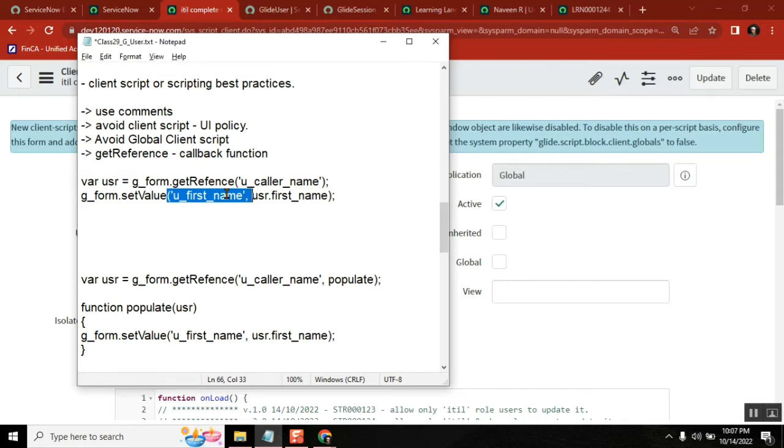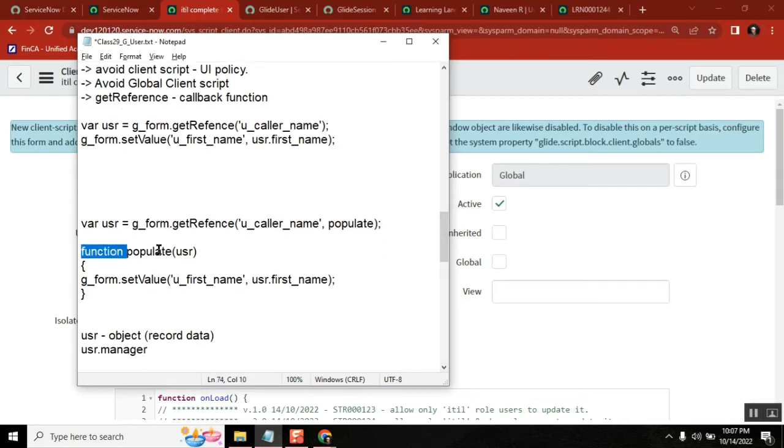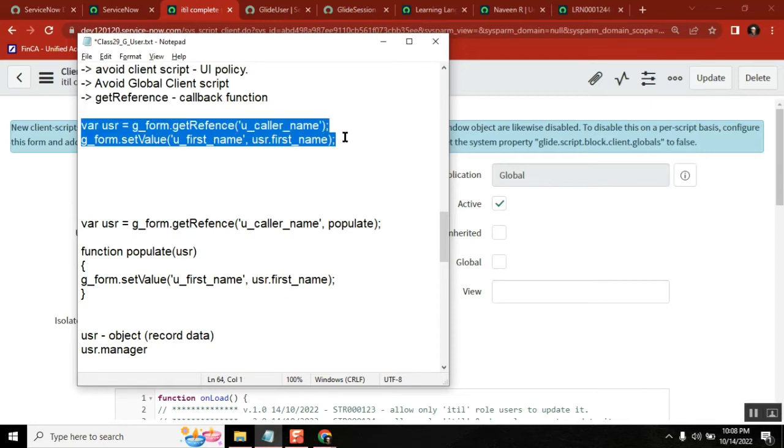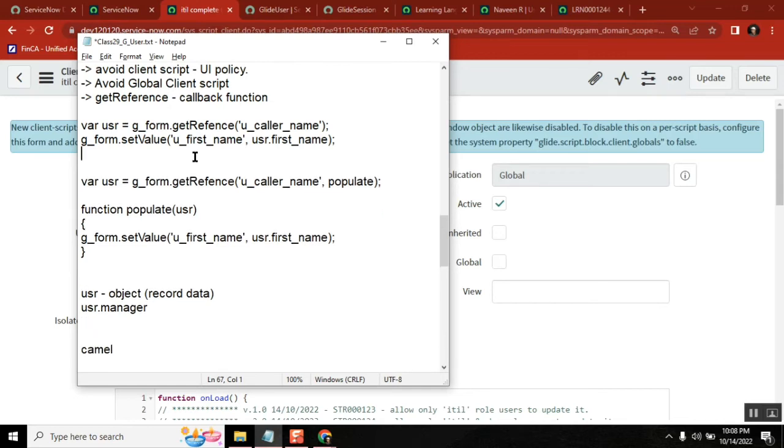Sir, with the use of callback function, is it guaranteed that we get the value? Guaranteed, yes. Until this function executes, get the value, set the value, this will not move. When you are saying callback function, we are asking to wait until you get the value. Here you are not instructing anything to wait. So it's a quite safer approach to have a callback. Callback means execute when you need it. Yes, sir, clear. Everyone clear, ma? Yes, sir. Can you explain again, sir?